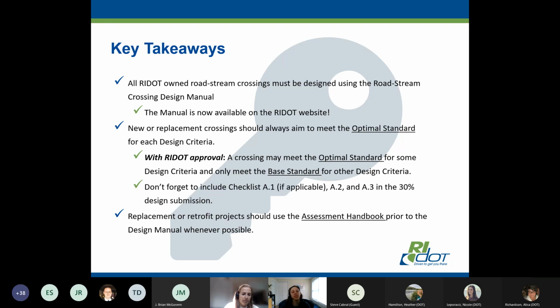And in a perfect world, all replacement and retrofit projects would first assess the crossing using the assessment handbook, design your new crossing using the design manual, and then go back and assess your new crossing with the assessment handbook and have a before and after for each crossing. That'll definitely help with getting future funding for these crossings by showing, hey, using this manual, we're able to redesign and come up with that much better of a crossing.